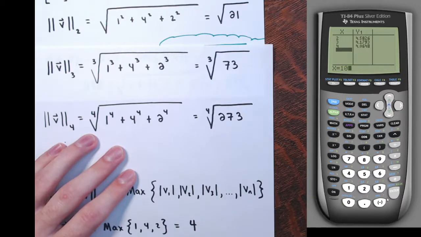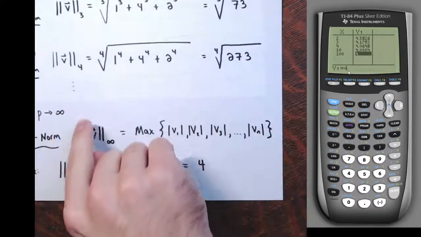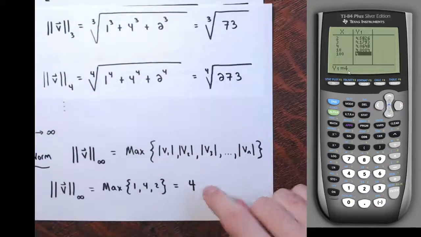And let me put in 10. See, 4 point... Look at these values. See how they're approaching. Put in 100. It's basically so close to 4 that it just says it's 4. All right, this is really close to 4 already at the 10th root of all the 10th powers. The 100th root of all the... Now again, it's not actually 4. It's just so close to 4 that the calculator is like, hey, 4. All right. So you see, as the value of p approaches infinity, we get this infinity norm where all these p norms are approaching. Okay.